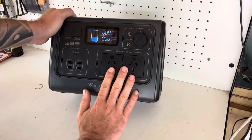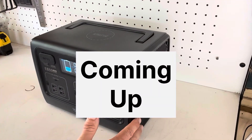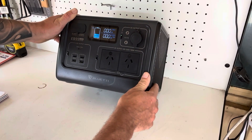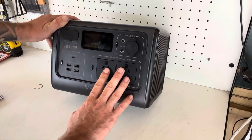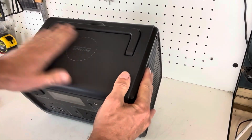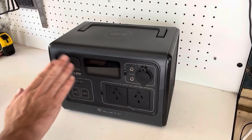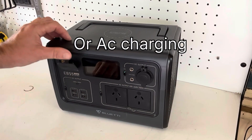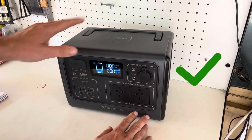You can double or even triple the capacity of your small power station without breaking the bank. These small portable power packs are great all-in-one units — very stylish. You've got your AC output, 12-volt output, USB charging, and some models even have wireless charging. This one has a light at the back and can charge with solar or 240-volt house adapters. But these small power packs lack one thing: capacity.